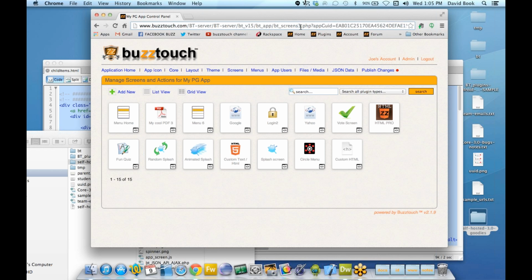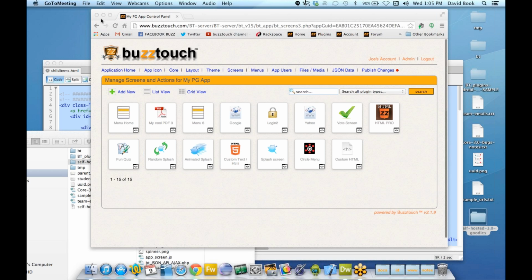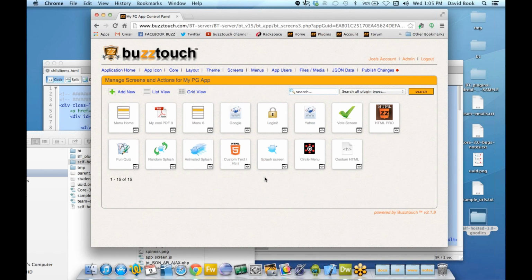In the package, we just called it screens3.php. So I just entered the 3 in there. There are no links to that file. Once you upload it to your server, you're going to have to manually type in that 3 to get to it. Again, we don't want your customers and your clients playing with this stuff yet. So screens.php has not changed.